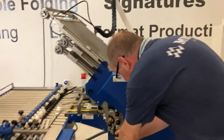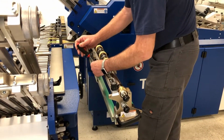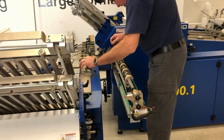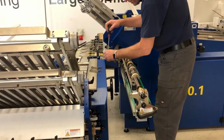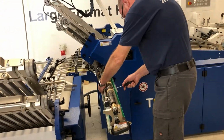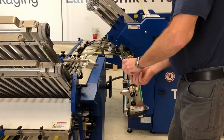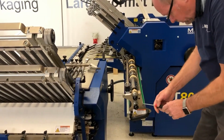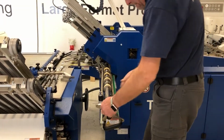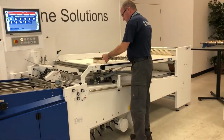So we go here once again. Remove our purse strippers. So I'll make a couple of comments while Jim's pulling that off. Notice the second fold unit did not have to move. We're also not reaching over the back of the machine anymore. The slitter shaft cassette allows that to happen from this side in a comfortable position. It's also a fairly good working height. There's one tool that works for all the screws, number 4 millimeter. All the collars and basically things that require a cap screw, a number 4 millimeter does that.